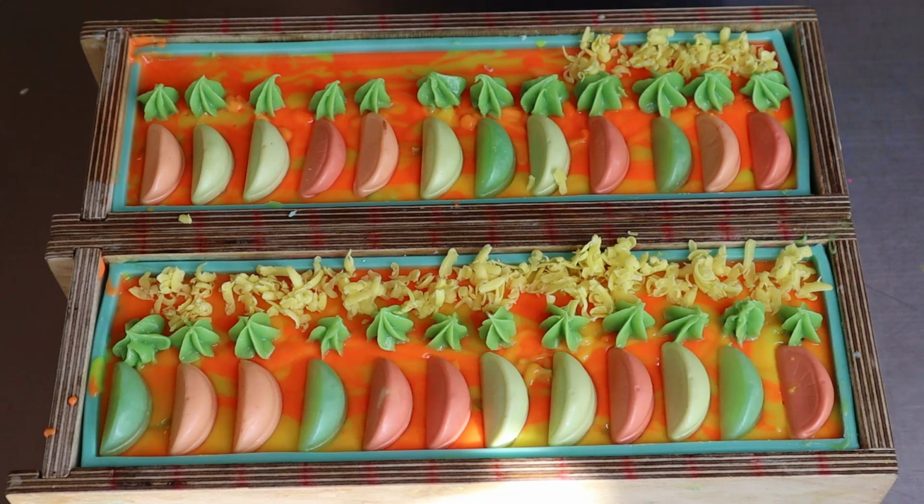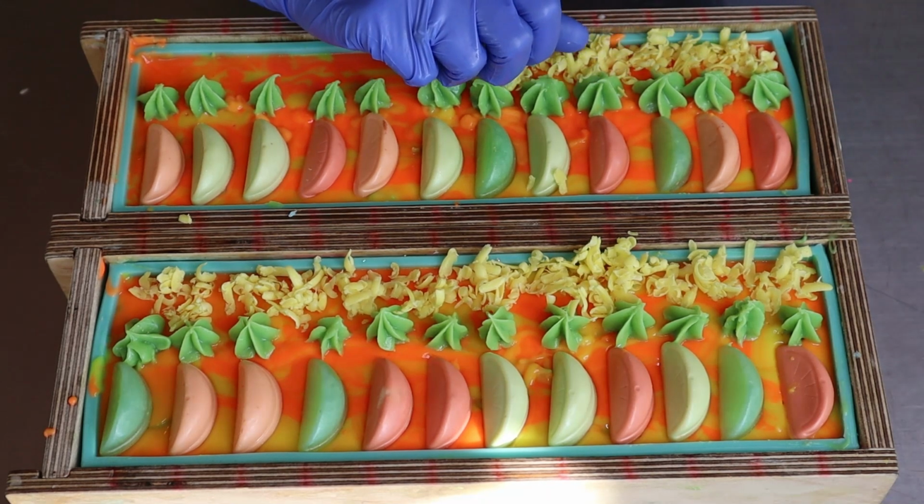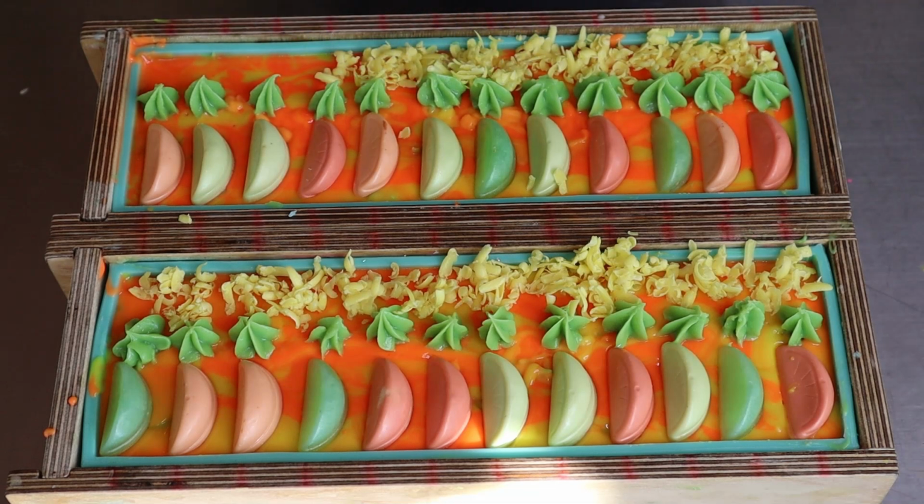Oh boy. Alright, let's just finish this up and bring you guys back when I go to cut it.